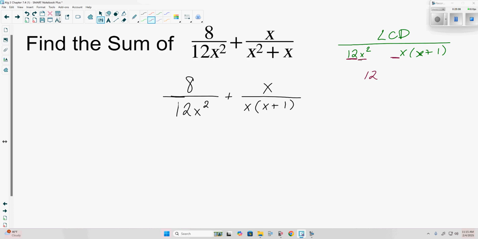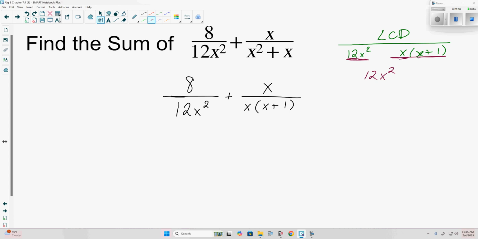Our next term outside the parentheses is x squared and x. One of them we have x squared. We've got 2 x's. The other we have 1. So it's going to end up being x squared because we need 2 x's in both of them. Since one of them had 2 of them, both of them are going to have 2 of them. So that takes care of the one on the left.